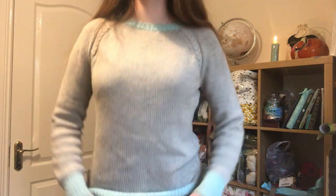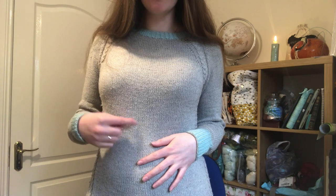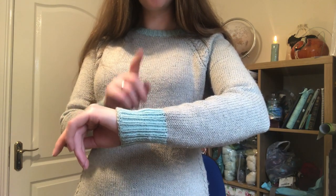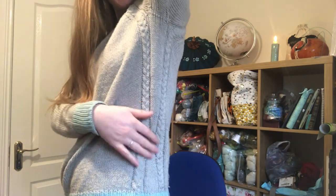Anyway, this is the first ever garment I knit for myself. This is the Flax jumper. It's knit in a DK weight yarn, Belissimo yarn, 50% cotton, 50% merino, and this is a Cleckheaton superfine merino, 100% merino. So this was the first one I ever did, and I decided, hey, you know what would be a great idea? I'm going to completely modify it. I'm going to change it because it's actually for a worsted weight. I'm going to change it for a DK weight. I'm going to add cables into the raglan increases. I'm going to do some waist shaping in it. There's no waist shaping in the Flax.